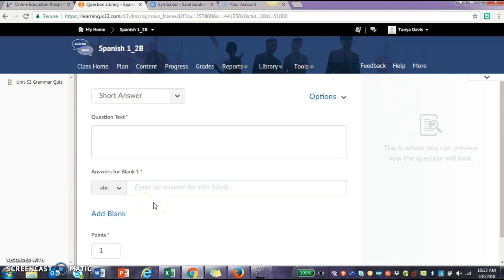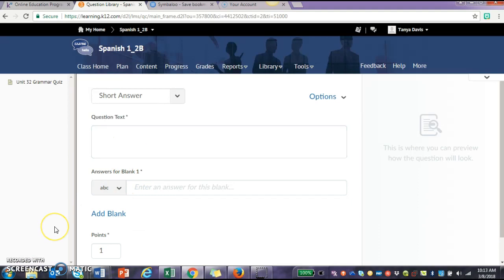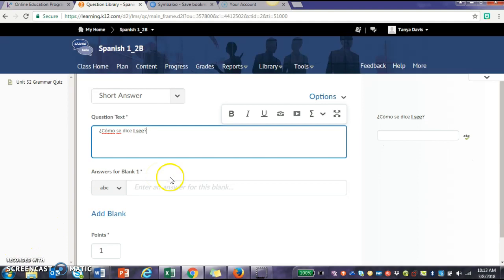And that includes lowercase and capitals, and would they put a period, and would they write out yo with the verb, or would they just give me the word since yo is understood? So I like to just type these up and copy and paste in there. So I'm going to go ahead and paste that in there. All right, so there's my question, and I like to copy and paste because I think it's easier than trying to remember all the DOS commands on the spot when I'm doing a video.